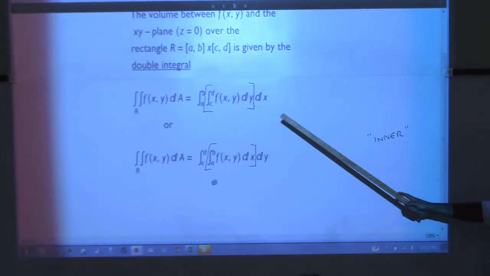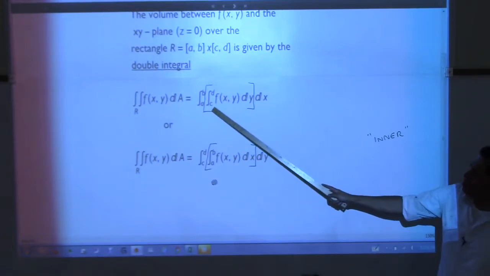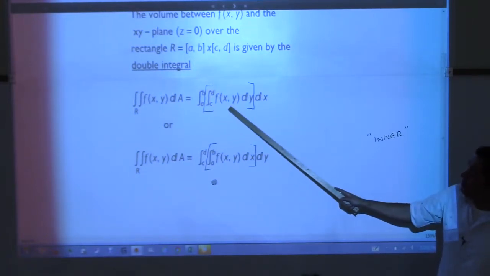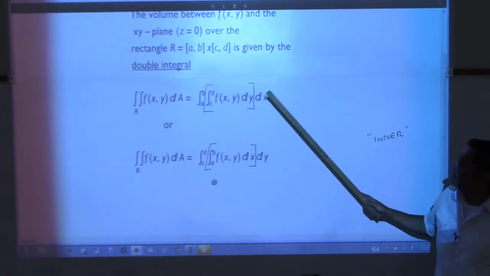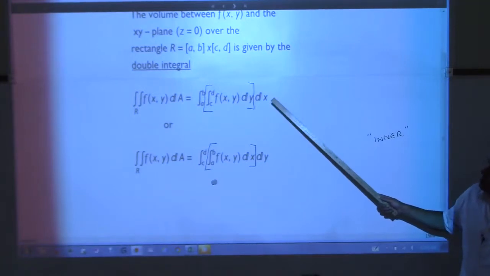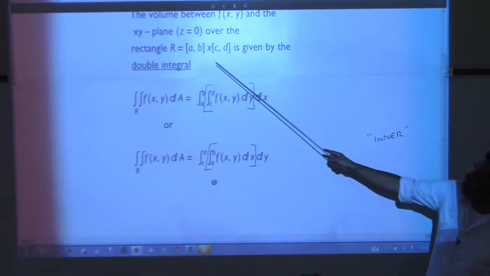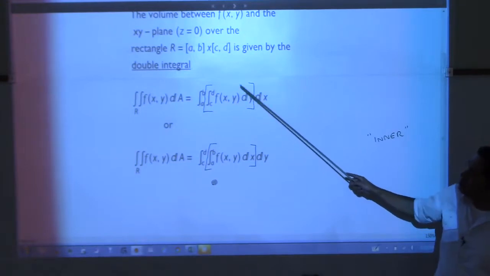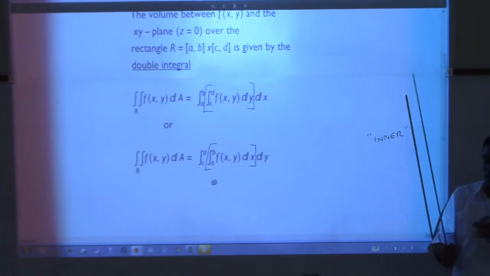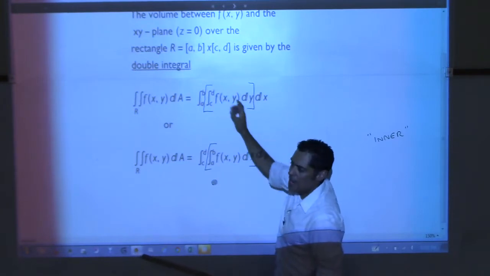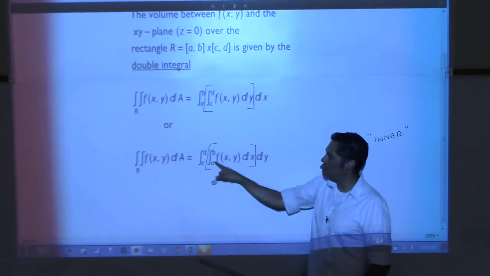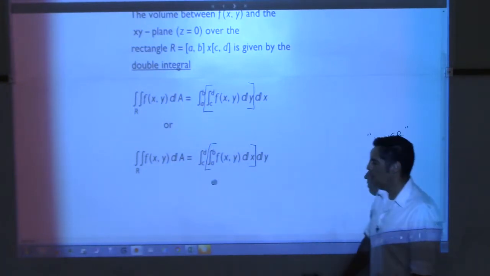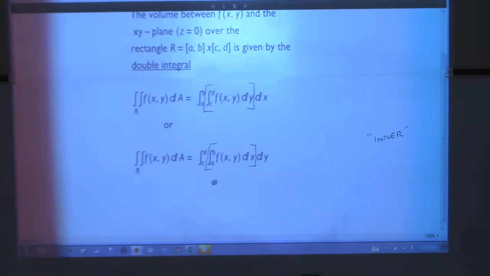So look at this first one. It says you have an integral from c to d of f of xy dy, and then outside of that you have an integral from a to b with respect to x. Now, the x variable is restricted between a and b. The y variable is restricted between c and d. So it's important to get the correct limits of integration attached to the correct variables. And that's why when you switch the order and you do it this way, the a and b are on the inside, the c and d are on the outside. Those are both double integrals over that rectangle.